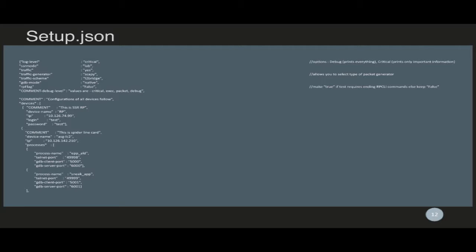As you can see, there are many fields that have been mentioned, but the most important ones that I can show you in this short presentation are log level. There are two basic log levels, one is debug and one is critical. In debug, every possible input that you have given to your unit test will be printed out. I'll show that to you once we are running tests. And the critical one only prints out whether the packet has been sent and received properly and whether the test is passed.